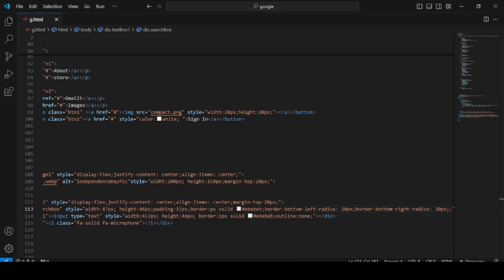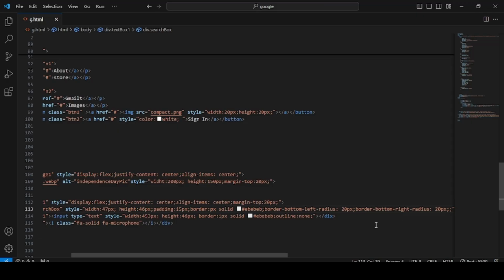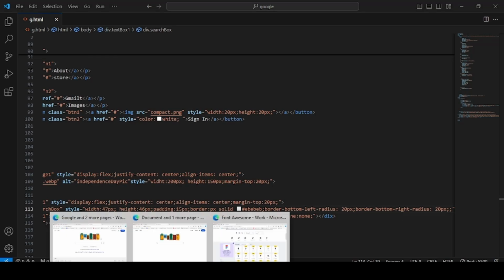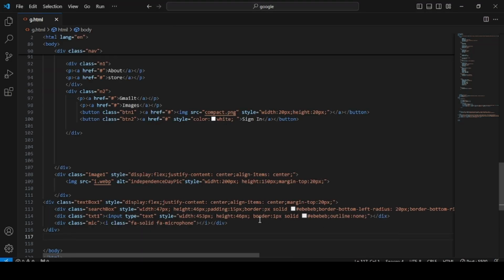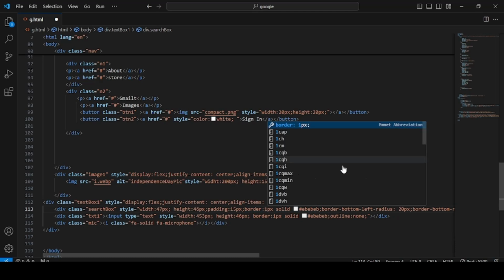Refresh it. It's not showing us the border. The reason for that is here we haven't put the 1 pixel. Save it, and refresh it.